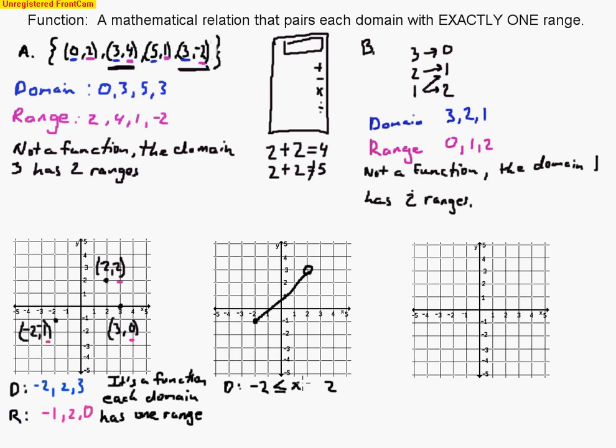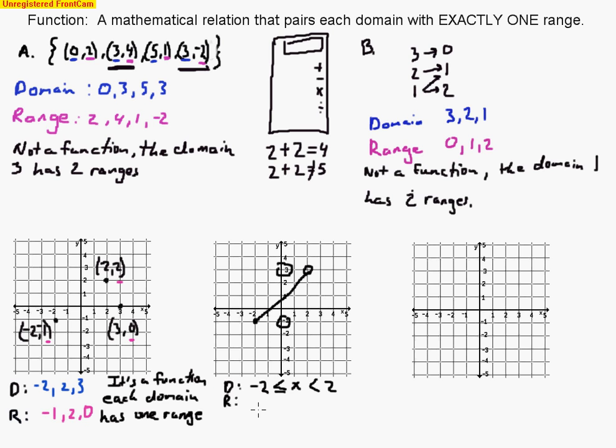For the next part, though, x cannot be 2, and it can't be anything bigger than that. So that's why I have to use this symbol. X is less than 2. So this means that the values of x are greater than or equal to -2, but less than +2. And the range values, well, those go from -1 here. So this is what I'm looking at right here, -1. They go from -1 all the way up to +3.